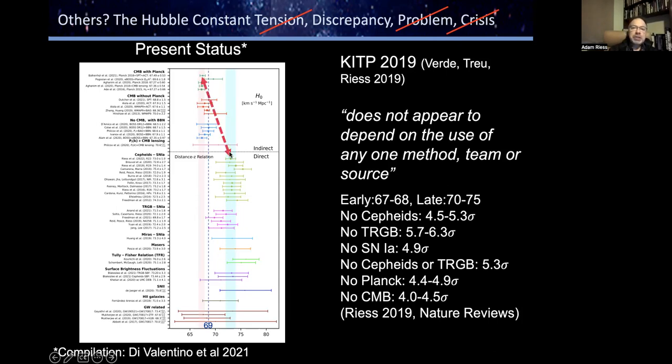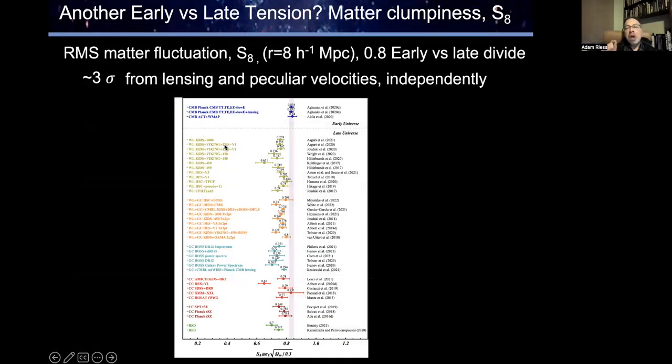Right, these are the two measurements I've been focusing on, but I talked about the others. There's also a second tension that looks similar. It's a little less significant, but it's similar in many ways. And that is when you compare how clumpy the universe is on 8 megaparsec scales, a parameter known as sigma 8 or S8, you can likewise predict how clumpy the universe ought to be through expansion and dilution and gravity, or you can observe it through other techniques, weak lensing and clustering. And again, just like I showed you with the Hubble tension, systematically, locally, you see a different value for this S8 parameter versus what you expect it to be from the early universe.